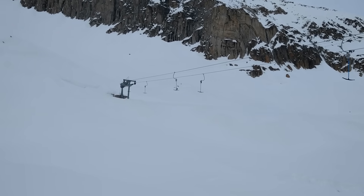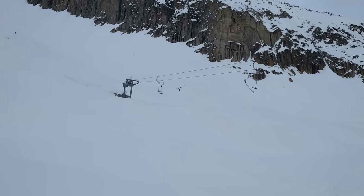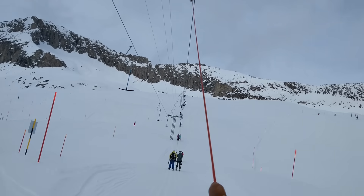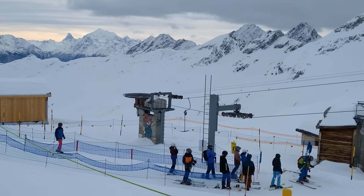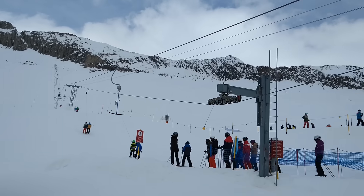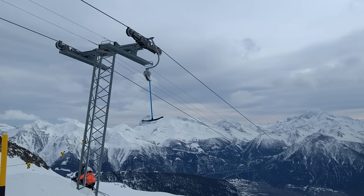In contrast to modern high-tech ropeways and chairlifts, good old-fashioned ski lifts expose almost all of their moving parts to the naked eye. They are simple to understand, and yet often the result of some pretty smart engineering. The principle is simple: a central motor powers a rope which carries t-bars in a loop. People board on the bottom and release the t-bar on the top, then the t-bar is carried back down again for the next usage. Wheels on masts are used to alter the rope's direction, such that the rope follows the terrain.